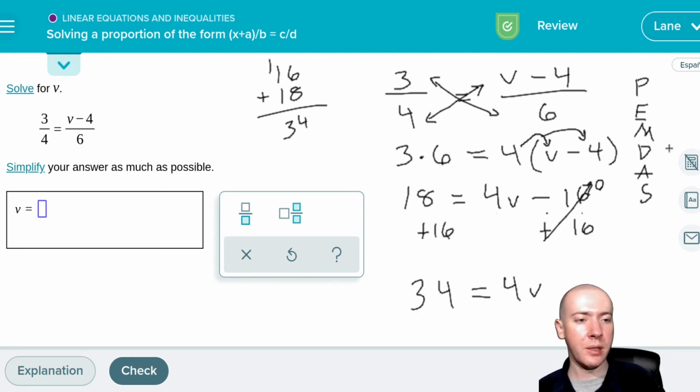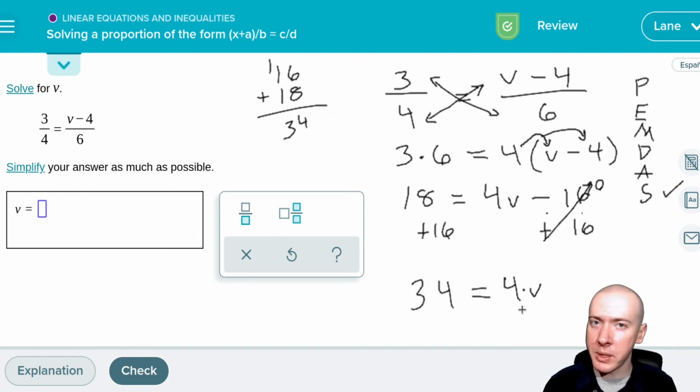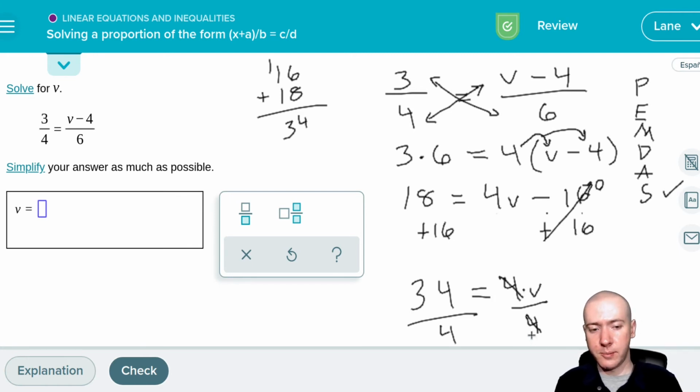All right, now we look again at PEMDAS to decide what our next step is going to be. We've taken care of the subtraction. Is there addition? No. Is there division? No. Is there multiplication? Yes. 4v means 4 times v. So this multiplication is what we need to deal with. What is the opposite of multiplication? Division. So dividing both sides is going to remove the 4. What would we divide both sides by in order to get rid of the 4? 4, right? Because if we divide the right-hand side by 4, then these 4s cancel out.